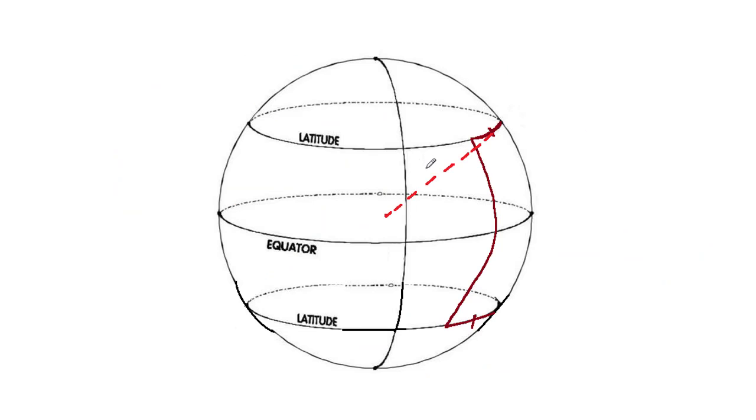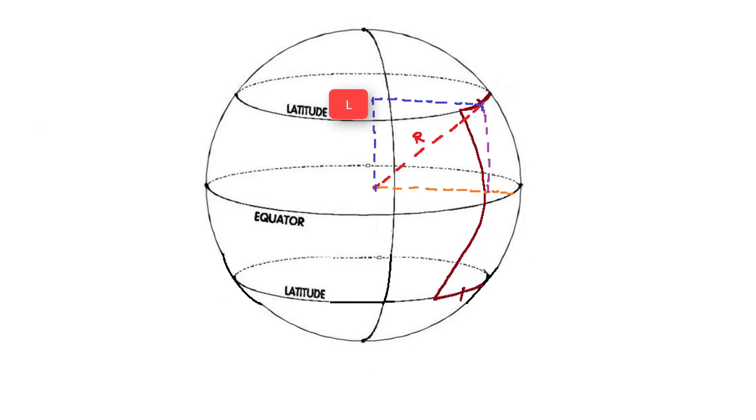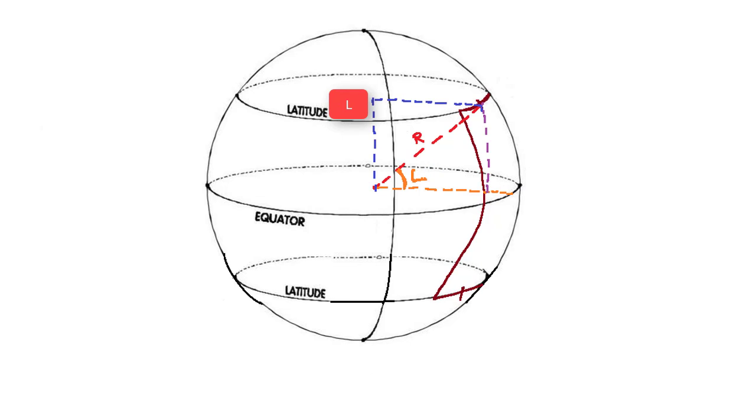And so for proving our intuition we need to do some background work. We need to understand what latitude really means. So when we say l degrees latitude north, it means l is the angle between two points on a longitude at the center of the earth such that one point is on the latitude and another on the equator.